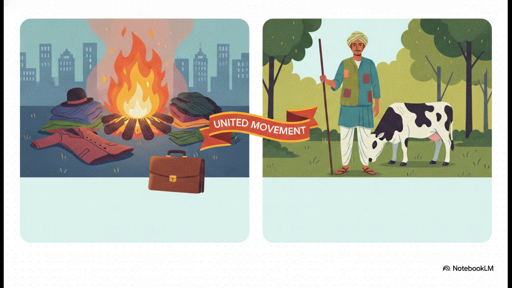Well, for the urban middle class, students left schools, lawyers resigned, and foreign goods were boycotted and even burned in massive bonfires. Meanwhile, out in the countryside, peasants and tribals defied forest laws, refused land revenue, and believed Gandhi Raj would redistribute land. So you have this incredibly united movement, but the specific ideas of freedom looked very different depending on who you asked. They all fought under the same banner, but with their own local hopes.